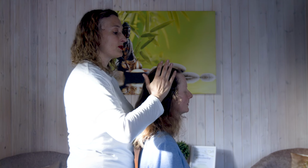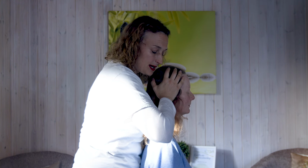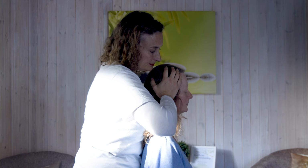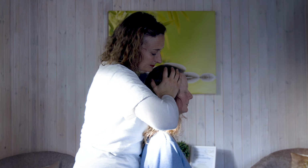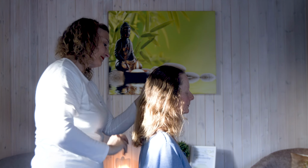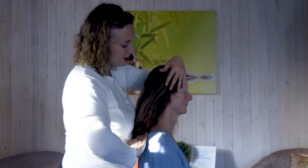Now the next thing we're going to do is a vibrations move, so I'm just going to put the hands on the scalp and just gently press. Hold for a few seconds and release. Now we've worked the head, so we're just going to do some movements into the neck. So we just start off by a nice gentle stretch to the side.